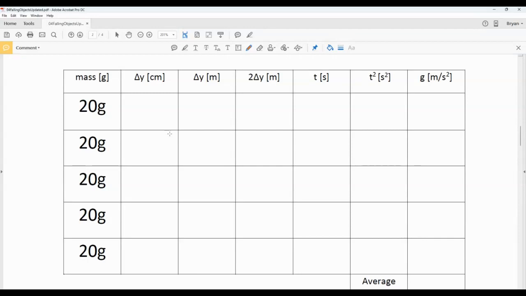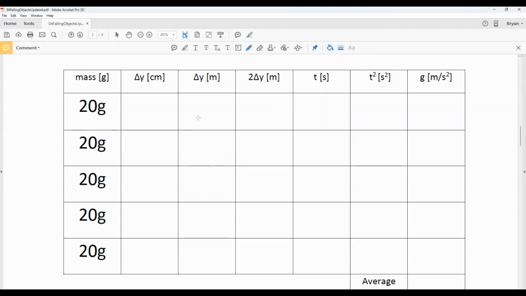But because we are humans and it's deceptively difficult to start and stop the timer properly, and reaction time slows things down and so on, it would be very difficult, and very suspicious, if a student had all the same times in all the different trials. Okay, but I do want to run through an example of what some of this would look like. This is very easy to do.